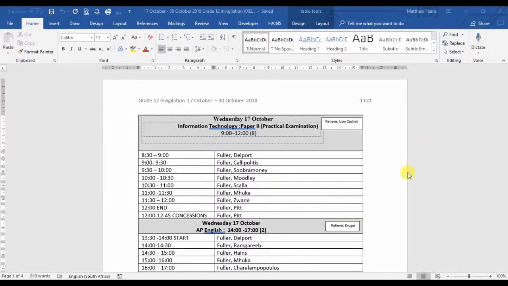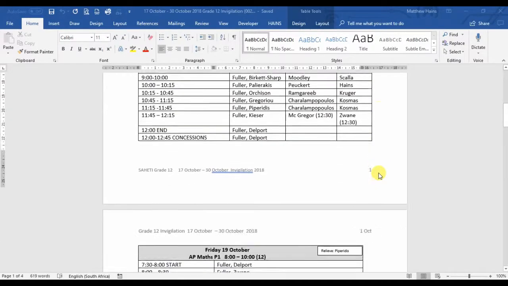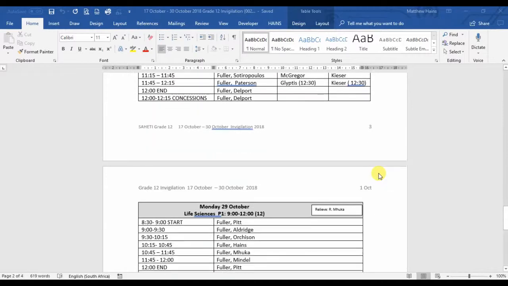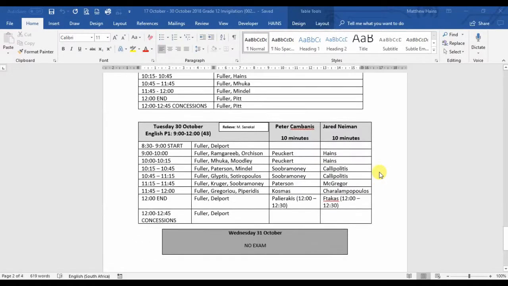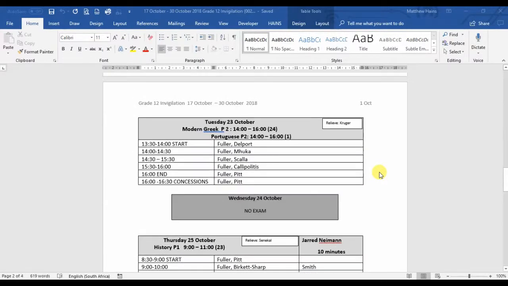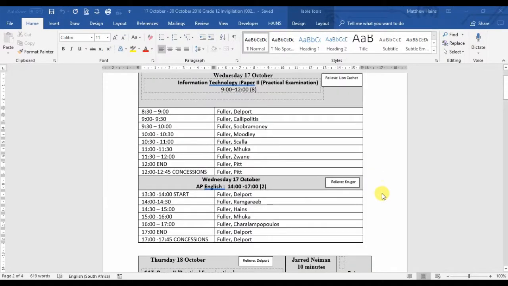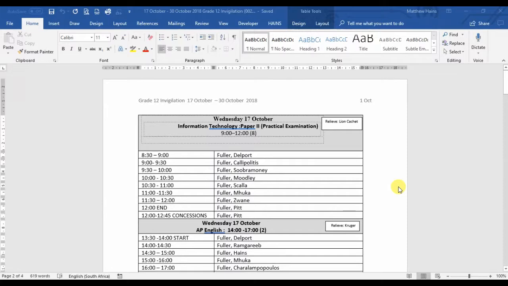If you are wanting to find your name in a document, so let's say for example someone has sent you a list of invigilation schedules and times and shifts that you are invigilating, and you might miss your name in one of them, and it happens, okay? I'm going to show you how to quickly find your name and have it highlighted automatically for you just using the search and replace feature in Microsoft Word.